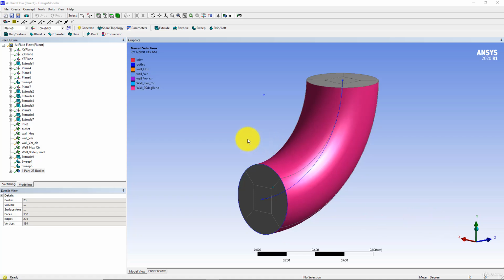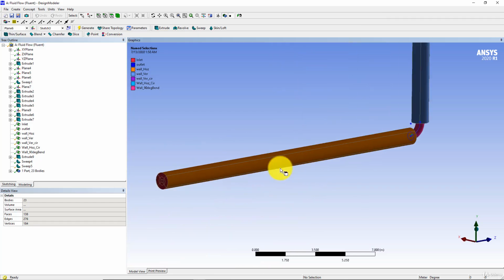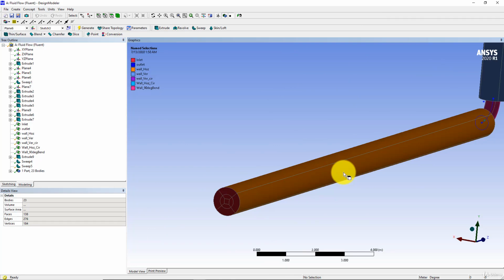Hello everybody. In the last video we rectified the problem in this portion of the geometry, that is the 9 degrees bend, and we created the 5 parts by decomposing the geometry into this single part, and the remaining parts I can show here. So right click here and show all bodies, and our remaining parts are already decomposed. In total we have 23 bodies right now, and now we can move on to the meshing software.